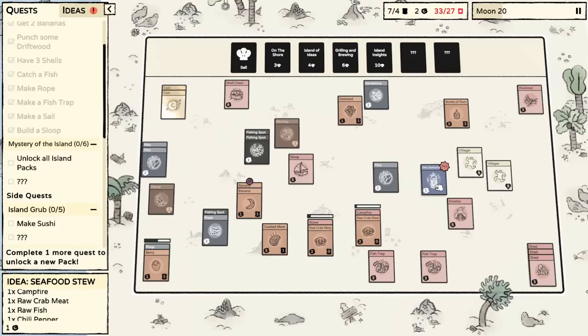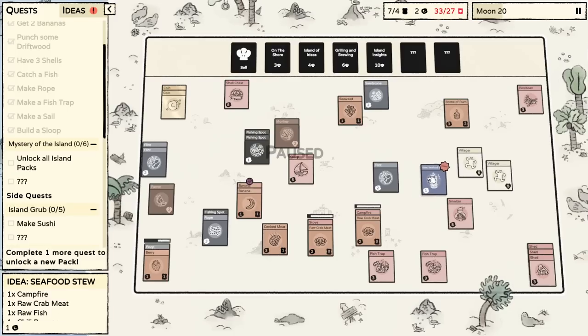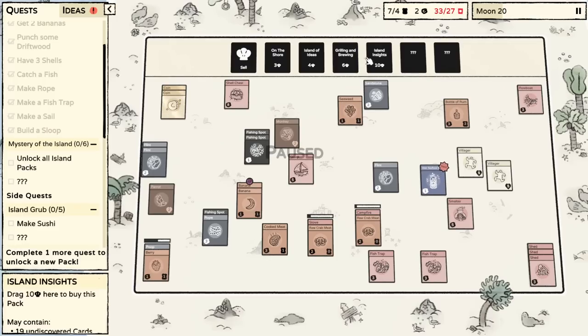So, what is this? Seafood stew. What? Campfire, raw crab meat, raw fish, raw crab meat. Oh man, this reminds me so much of survival. I love this. So campfire, which we have, raw crab meat, which we have, raw fish, which we can force, and then chili pepper, which we most likely have to roll in this.